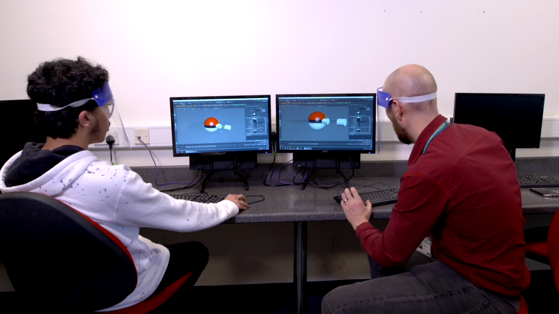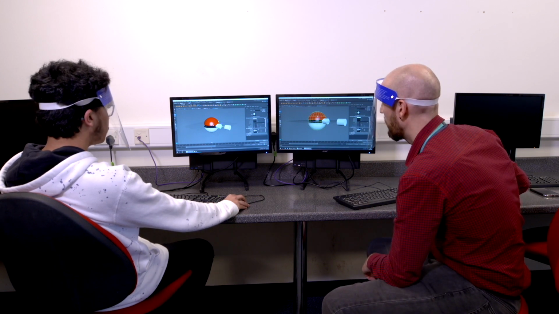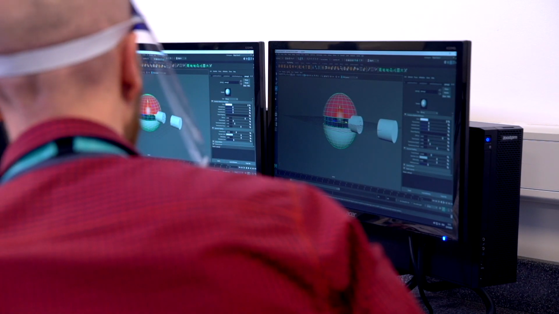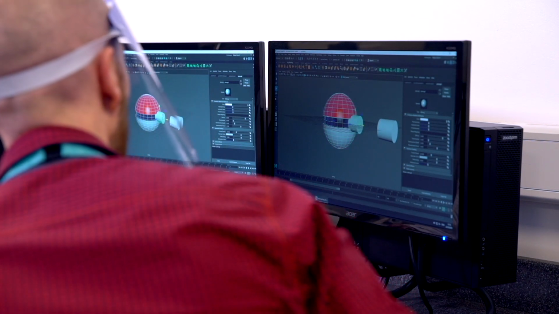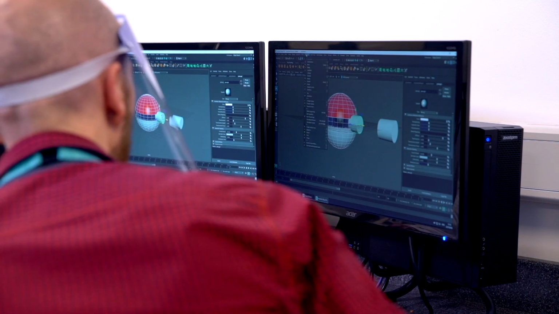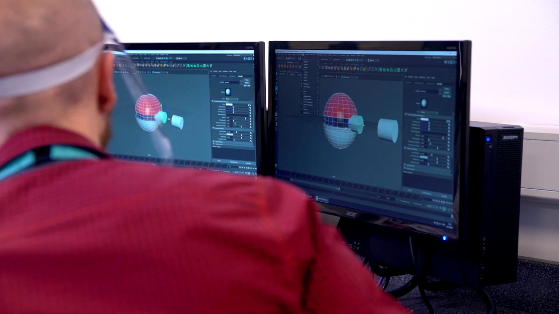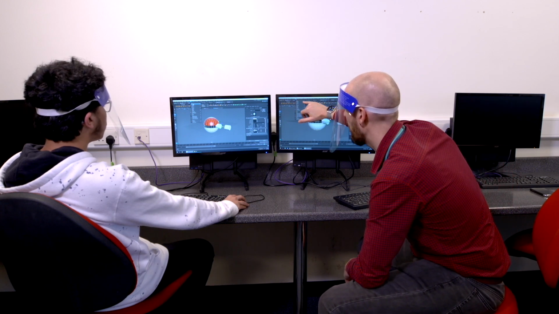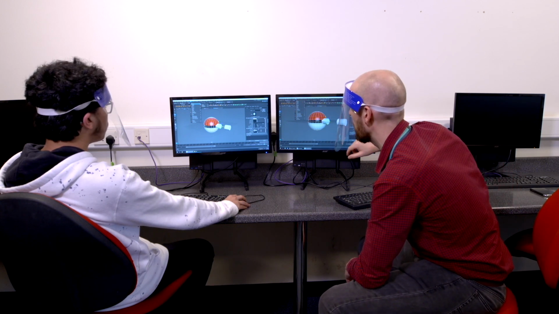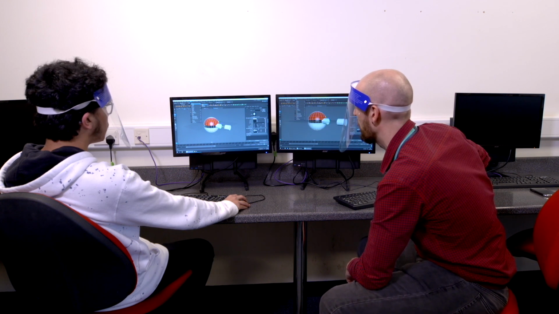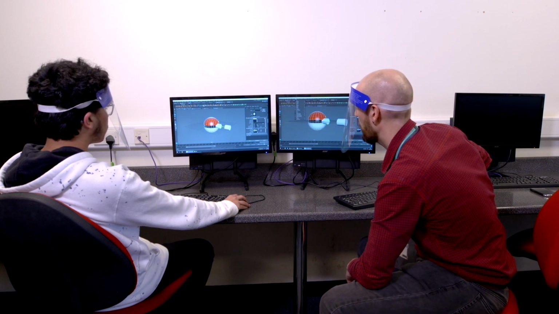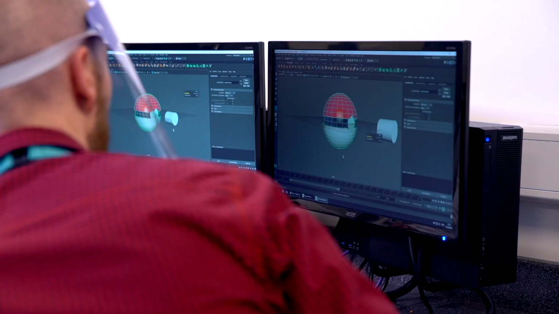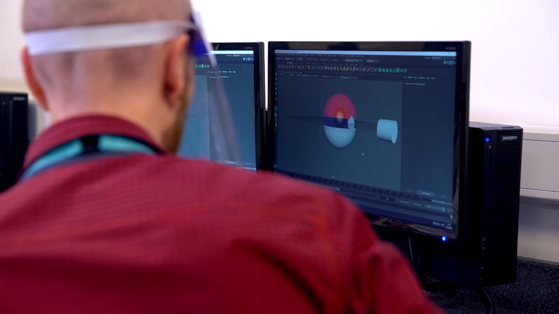Right. So click your Pokeball, hold down Shift and click the button, and then we're going to go to Mesh, and what we're going to use is Booleans, and this is going to delete the shape. So if you go to Difference, press it. Yeah, click that one, and you'll see that it has given us a nice indentation.